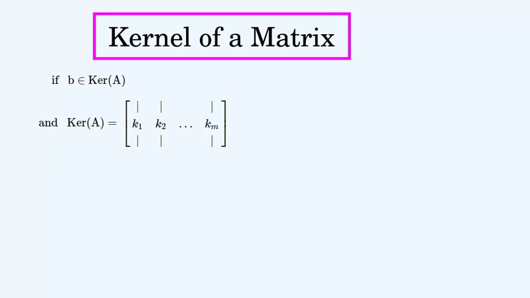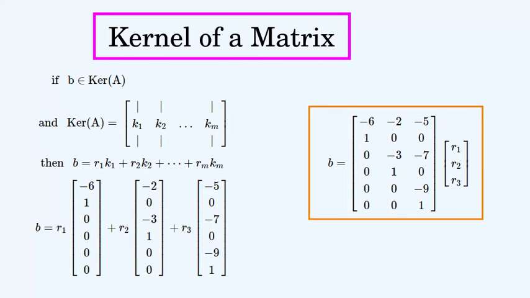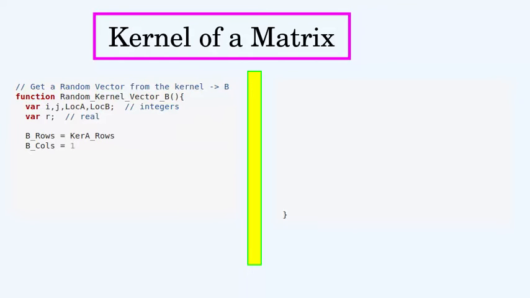Now for some theory on how to find a random vector in the kernel. So this is what a generalized kernel looks like with m columns of column vectors. So a random vector from this kernel would be the sum of each column multiplied by a random number. We'll call these random numbers r1 to rm. So this is what a random vector in the kernel would look like in this example. And we can pack this equation up into this neat matrix equation.